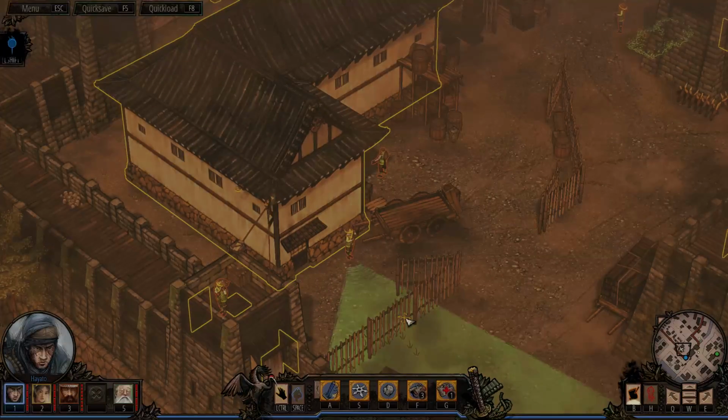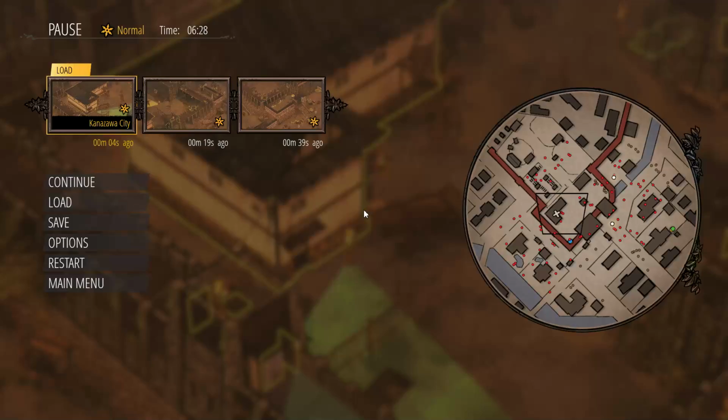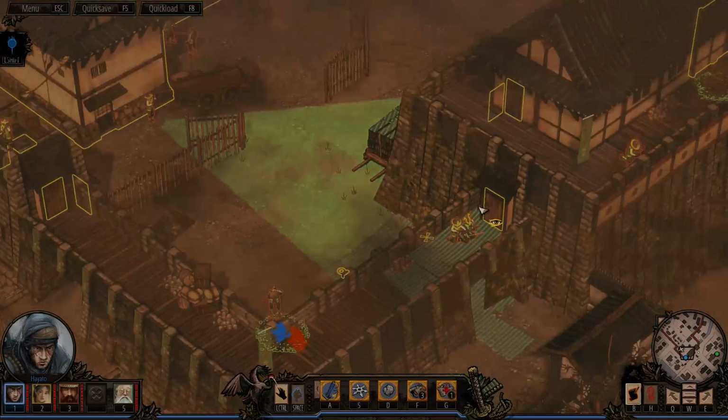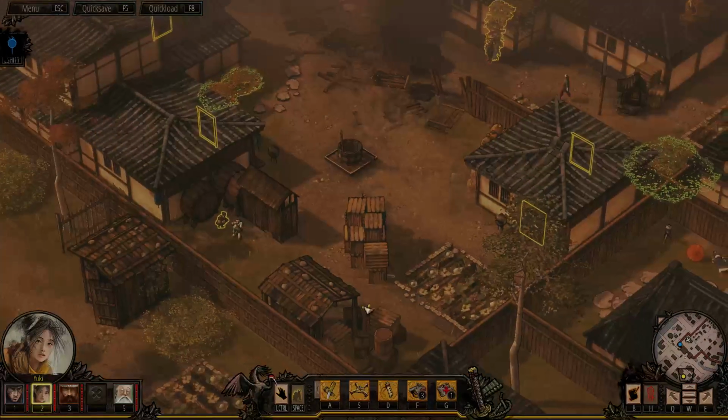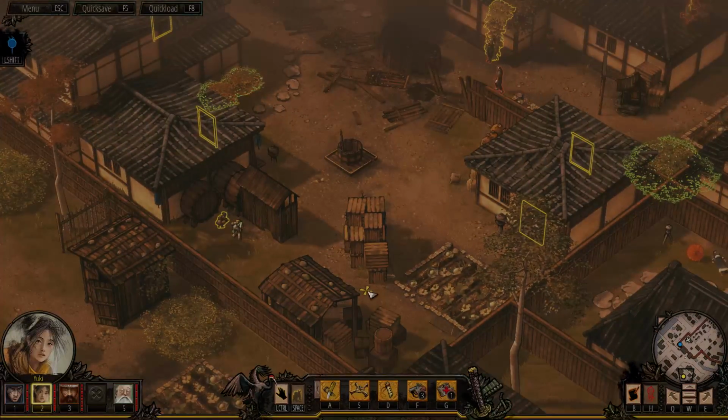There really are, I guess I should say, so many different ways that you can approach all the levels. A lot of games claim that, but this game really delivers. But for the sake of this video, I'm going to go ahead and transition over here to Yuki and Takuma.